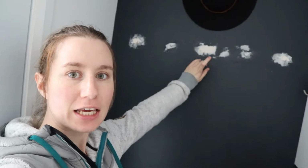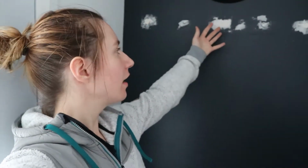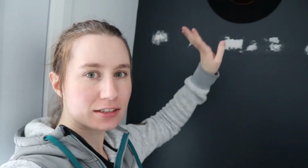Okay, so I've removed everything. I've patched it with wall putty. I need to let it dry and then I'll sand it. So let's get downstairs. I think I figured out which piece of wood I want to use.